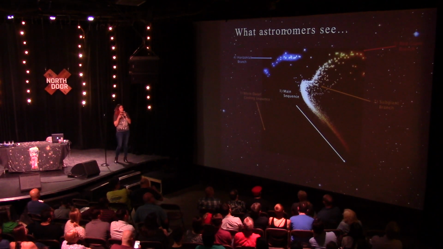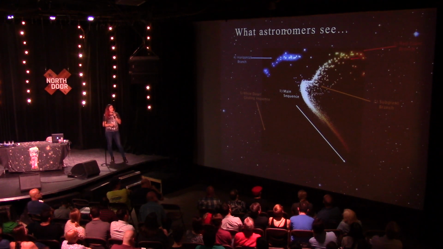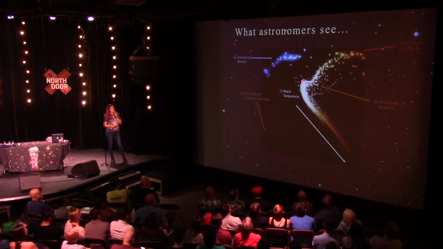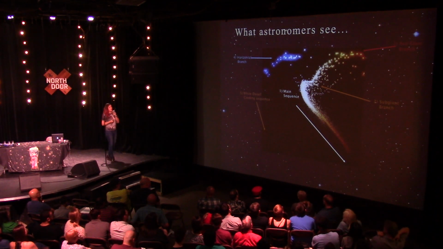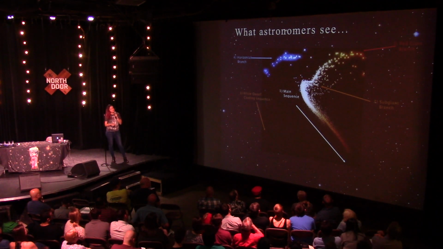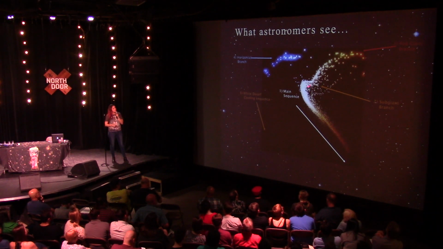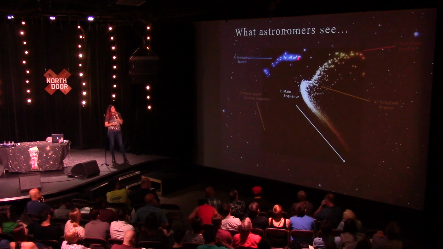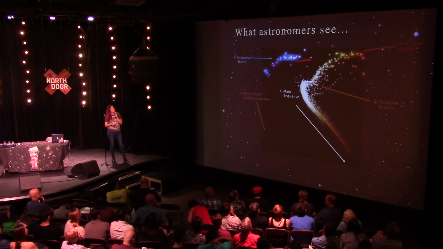When we have models, we fit models in there, and we get the age of the clusters mainly from this point here, because it helps us know the mass of the star that is here, which gives us the age of the cluster, because that's the mass that's about to end its fuel inside. So after that, you go to the red giant branch, horizontal branch, where some of the stars that have mass high enough are going to start to burn helium into carbon and oxygen in their cores.